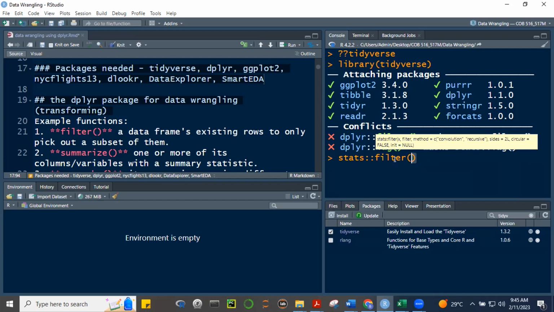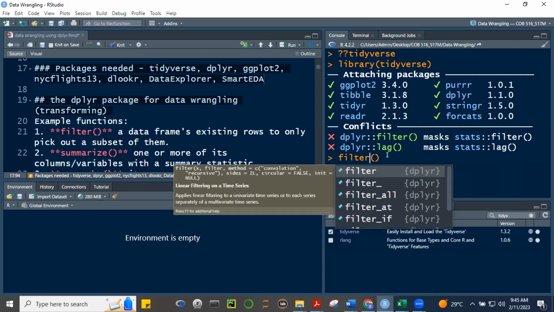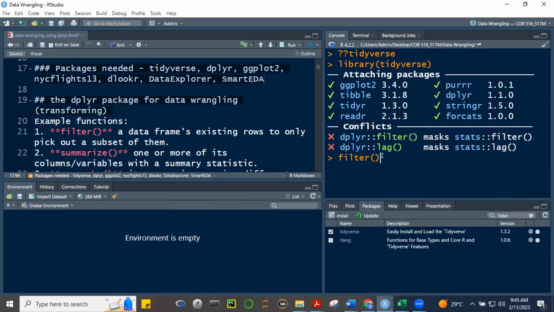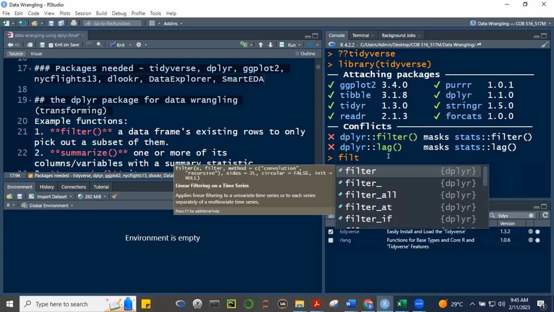However, if I just use filter, oops, sorry. Kunyari filter lang ginamit, which one we're going to use today. No? Filter lang gagamitin natin na function. Here. Okay, automatically, ang sabi dito filter, kay dplyr yan. You can see here that filter, if I type filter, open close parentheses, diba? Ulit. Yan, filter. So, automatically, kay dplyr siya. Okay, kasi minask niya yung filter na function coming from the stats package.